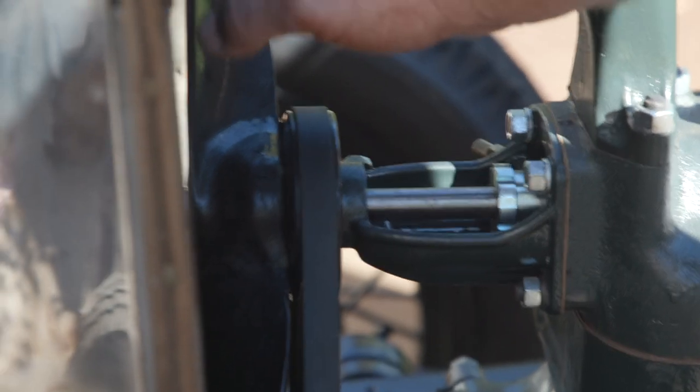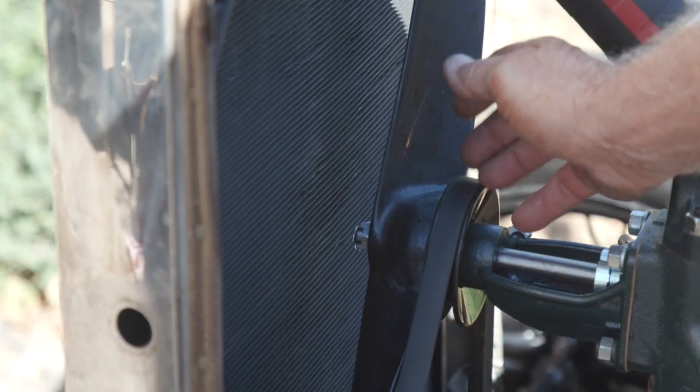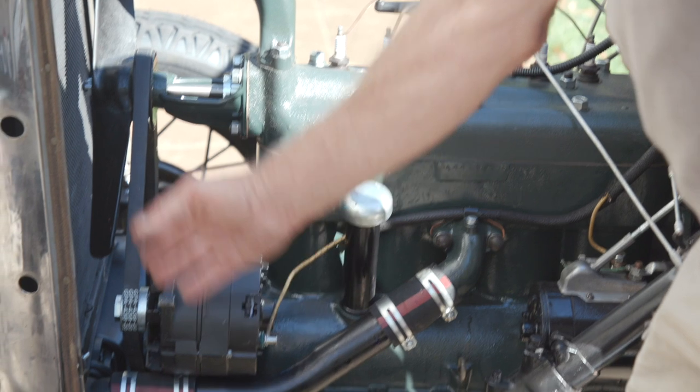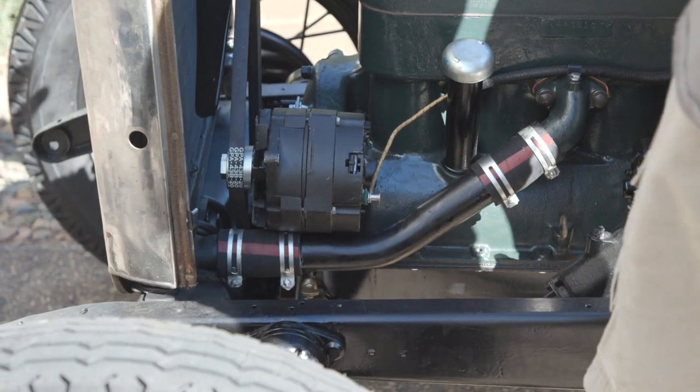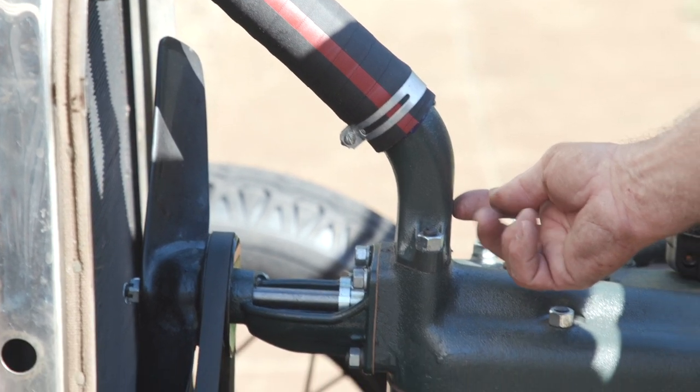Also, we put a leakless water pump on, and also a new aluminum blade. And we did the new blade because the old blades tended to break off, the ones that are made out of steel. It happened to me once with my truck. But we put new hoses all over, and that'll work out great. I'm going to eventually put a thermostat here, and I'm also going to put a feed for my thermometer so I know where I'm running.